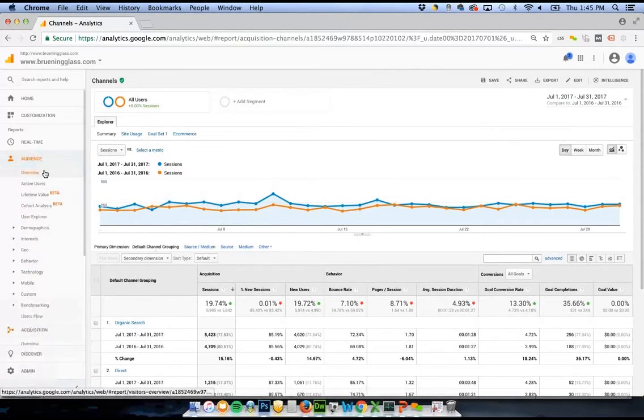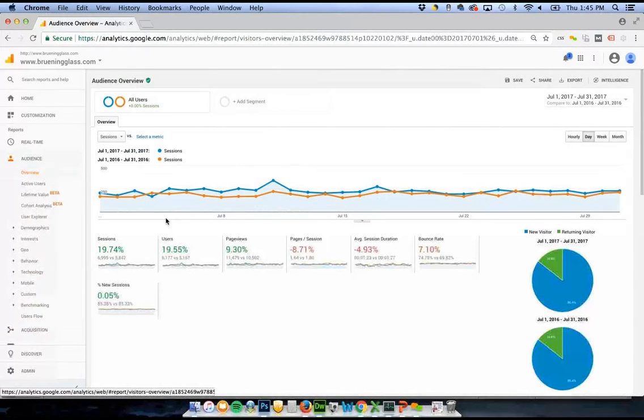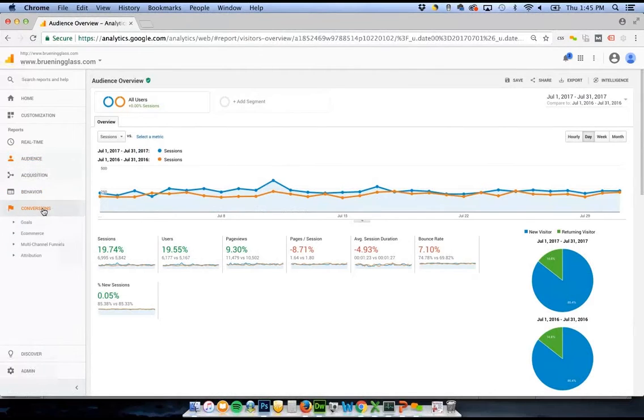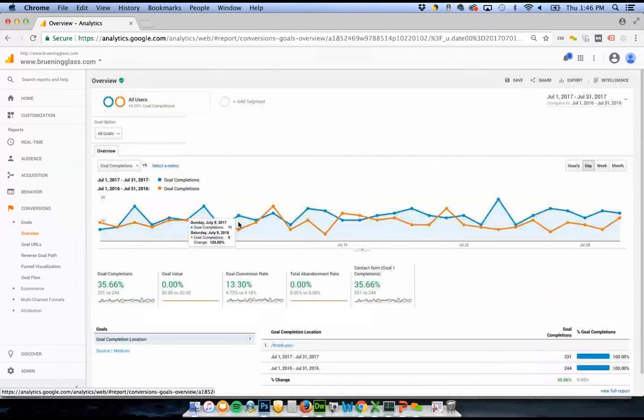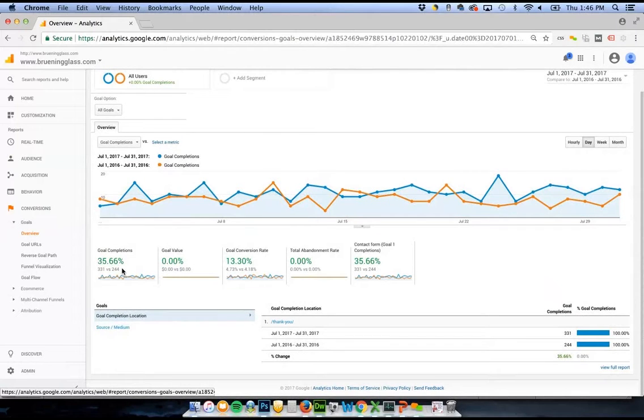So I'll go back to our initial screen so we can say, okay, when we're looking at the overall website traffic, visits are up about 20% year over year. And then if I go into conversions, and I'll work back to the channels here, we can see that conversions are up 35% compared to the previous period of time, right?